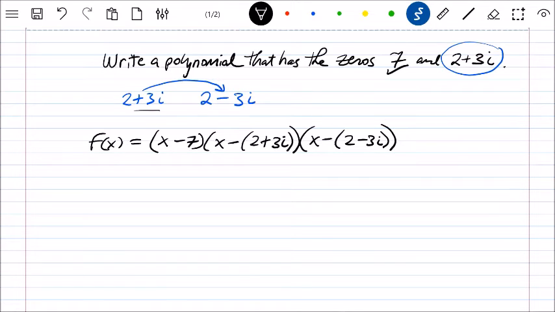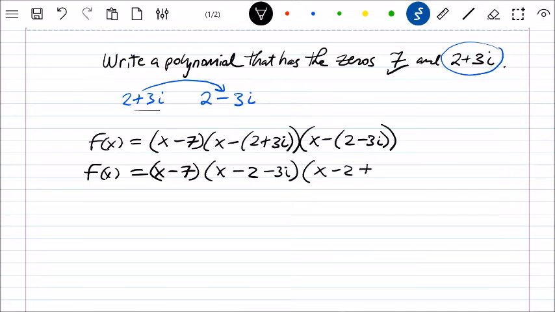So this can get pretty complicated multiplying it out. So I'm going to show you what is essentially a shortcut for it. Follow these steps to see what happens with these imaginary numbers. First, I'm going to multiply the negative into both here. So it's going to be minus 2 and minus 3i. On the other one, it's going to be minus 2 and plus 3i.